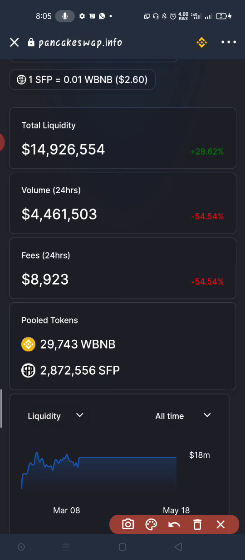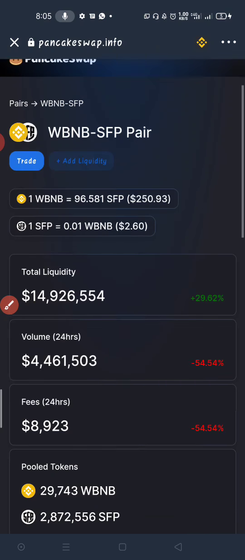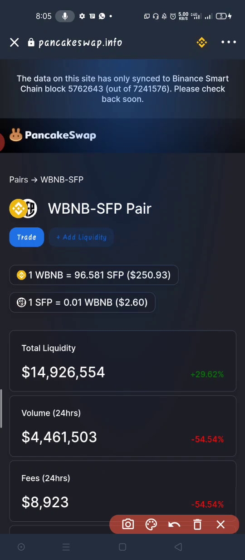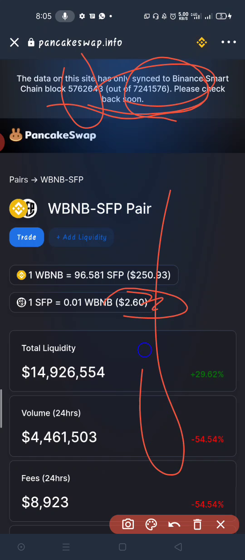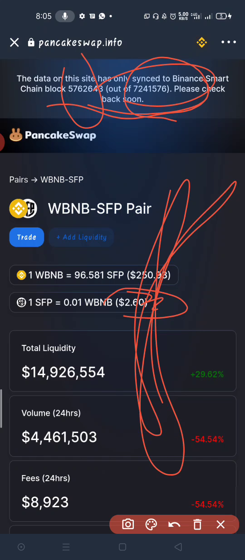But these are good projects. On this page for a new coin, you might not see it. It's not like it will not be there. It's there, but because it has not synchronized, you can see that this is not the current price of SSP now. This was the current price at this block. For blocks to synchronize and reach this million, they take time. So if we create our own coin, it must reach the block we created it at. It might be that we created our own at block 72441578, and until it reaches that block, the price of our coin will not start showing on this page. So that is how liquidity works.